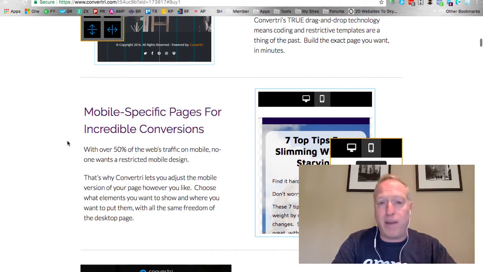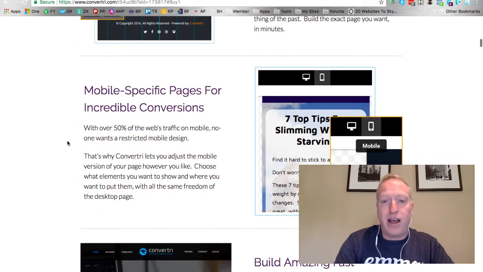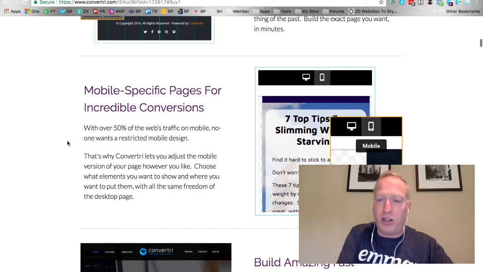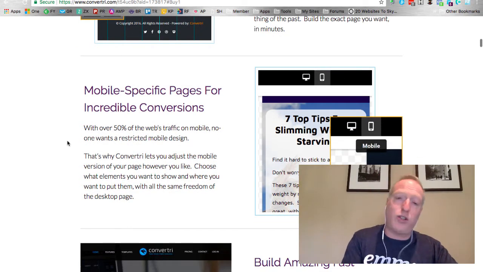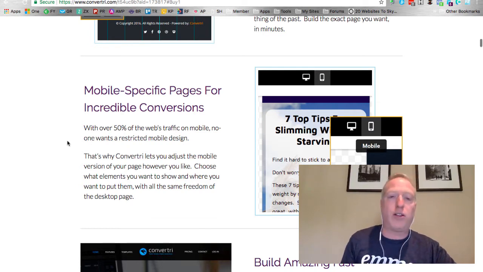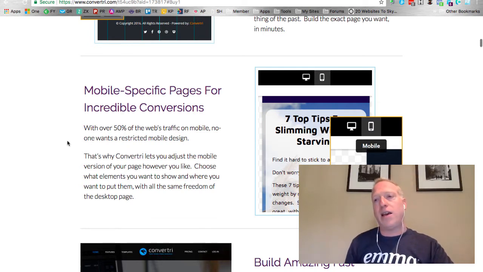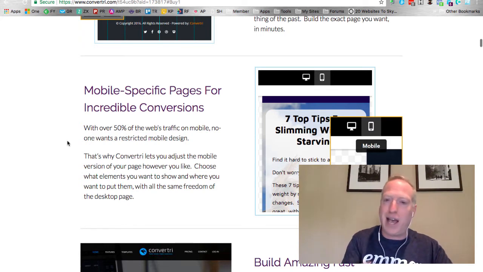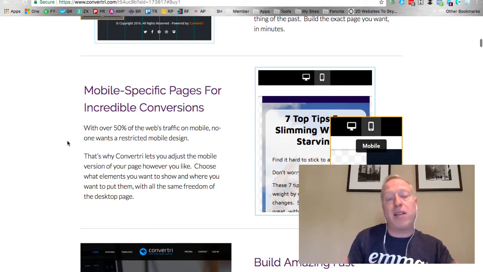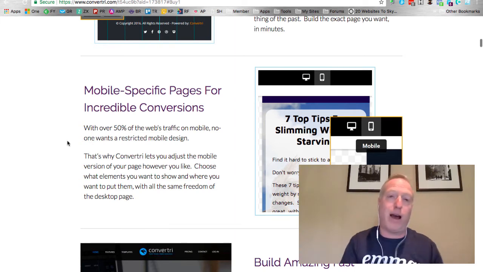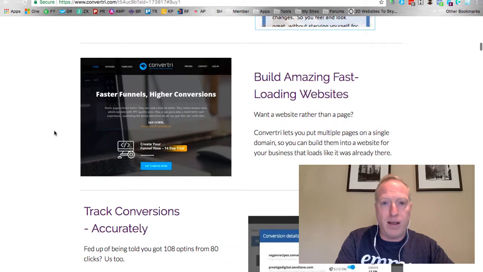There's a completely separate mobile page designer so that it approximates what it should look like on mobile, but then if you want to tweak things so that your mobile version looks different, like let's say instead of click here, you want to say push here or tap here or something like that, you can make those changes in the mobile version by making slightly different tweaks for mobile.